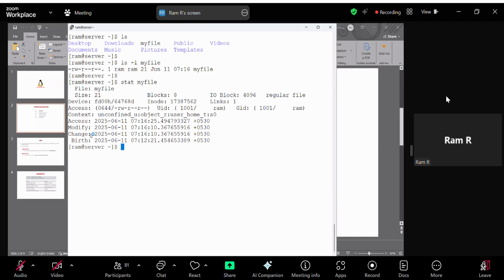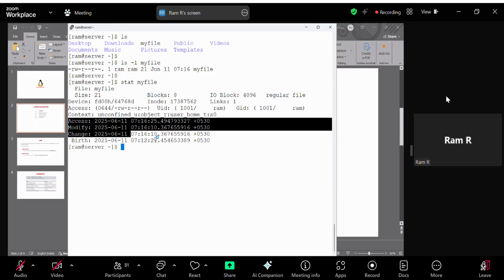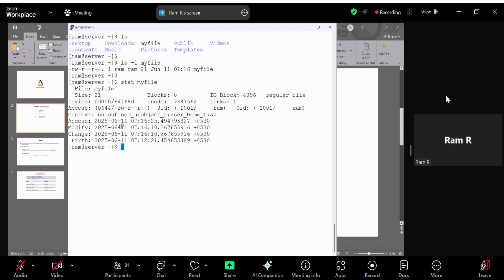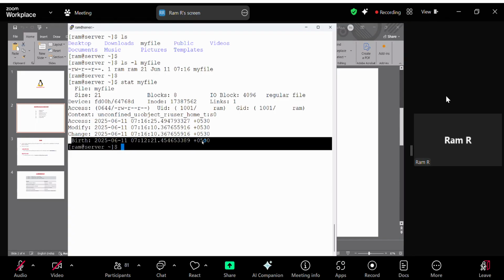Now you need to understand three important terms here. What are those? File access time, file modification time, file change time. But actually, the file birth time is the same. The birth time never changes, but the remaining times automatically change, because if you modify the file, the time will be updated. If you change the file name, it will update.